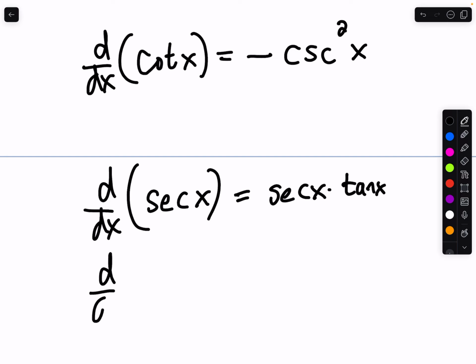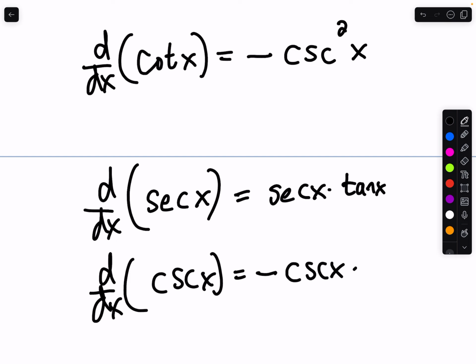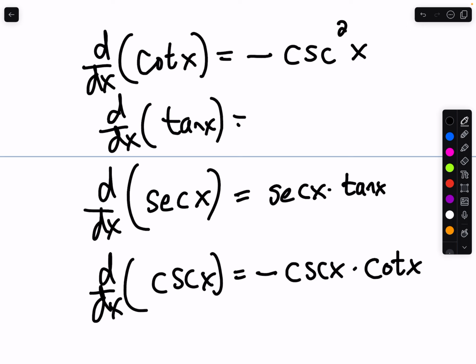Again, let's just fill in the gap a little bit more. The derivative of cosecant x, well, it's a co, so that should be green in your head. That's a negative. And then you have itself multiplied by its tangent buddy, which in this case is cotangent, because we're dealing with cosecant. Someone asks you the derivative of tan x. There's no negative sign, but we do know that tan pairs with secant, and anytime we take the derivative of a tan, we should have our secant buddy squared.